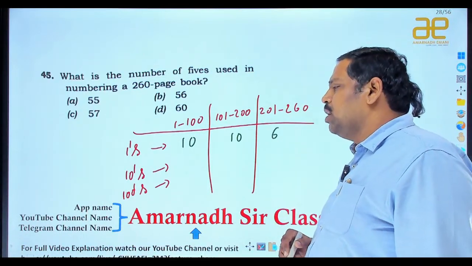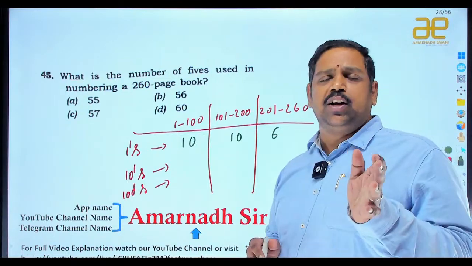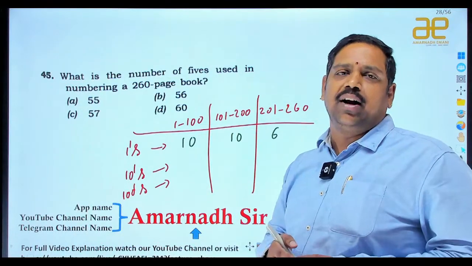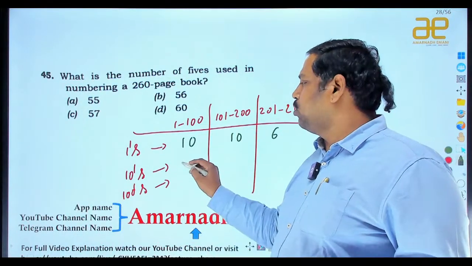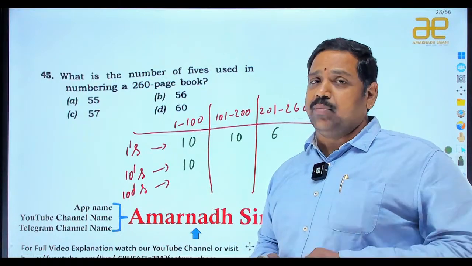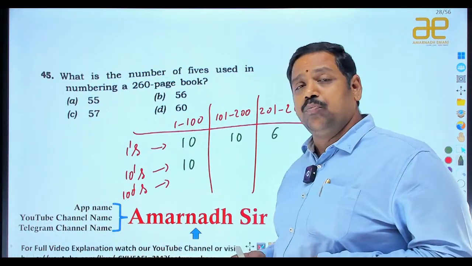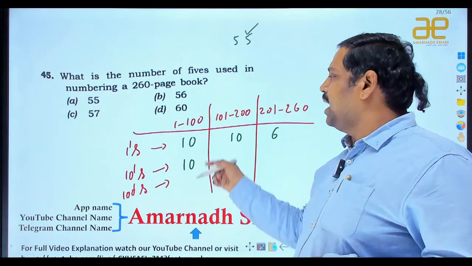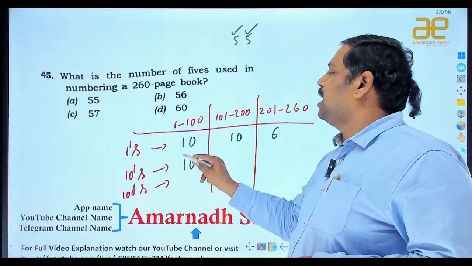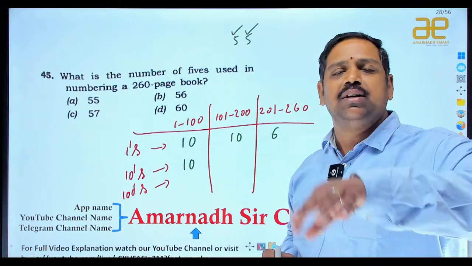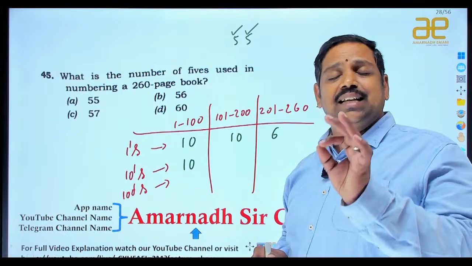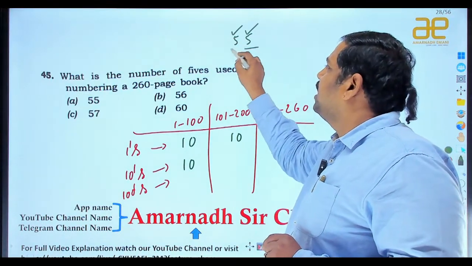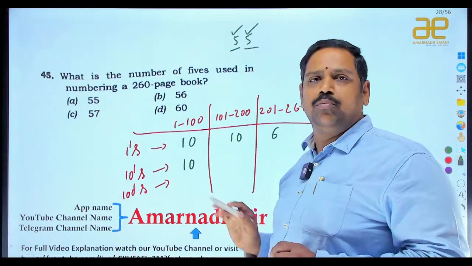Now the tens place: 50 to 59. If you take 50, 51, 52, every time the tens digit you have to write 1, right? So 10 numbers are there, you have to count it. But some students will write only 9, because "sir, 55 is already counted here." No. In 55, the 5 used in the units place I have counted here, and the 5 used in the tens place I have counted here. He is not asking how many numbers have 5. He is asking how many times 5 needs to be printed. Here 5 needs to be printed, here also 5 needs to be printed. So both places we have to count.